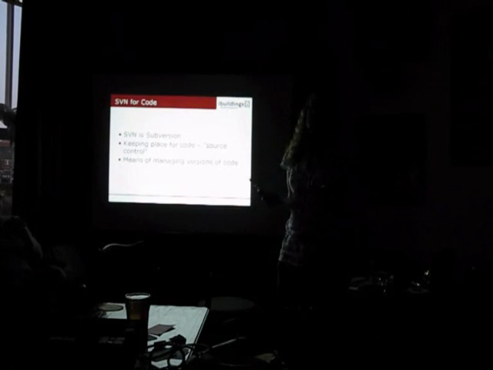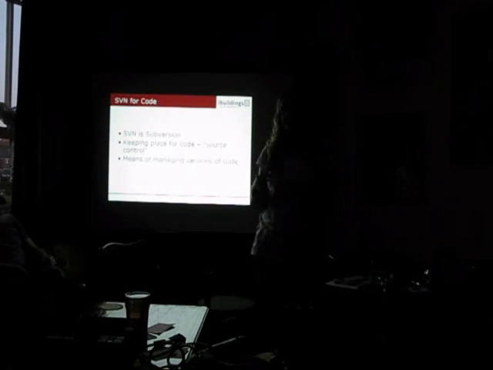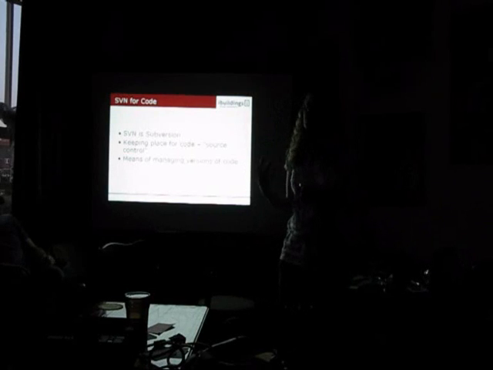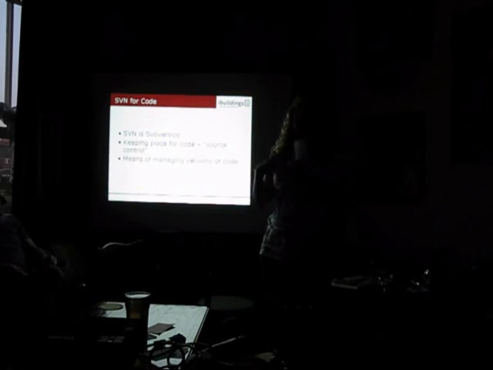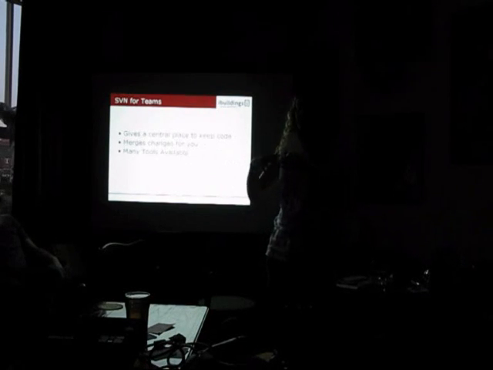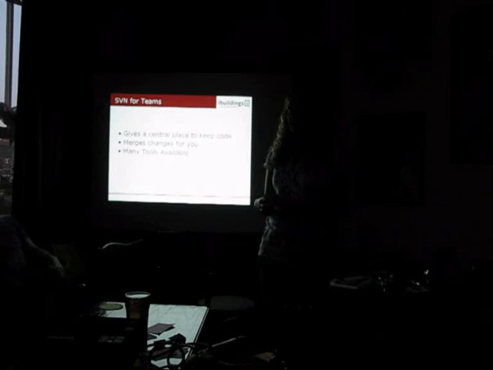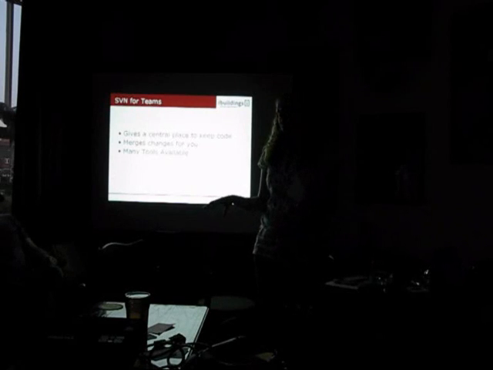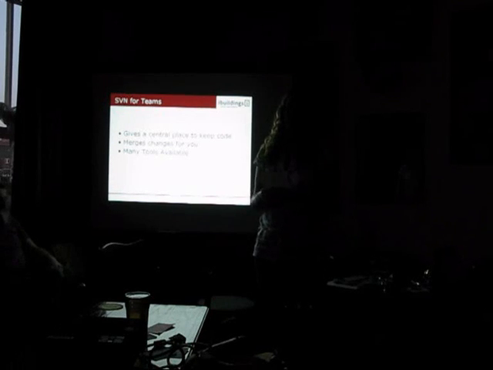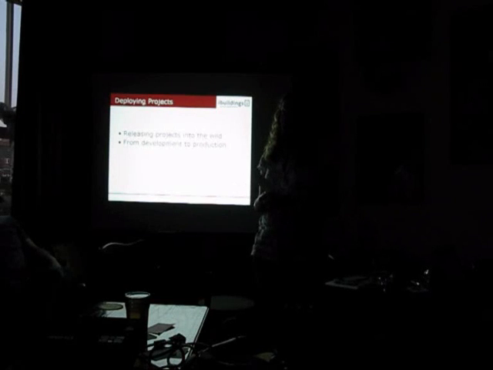So SVN, Subversion, it's a source control tool. Probably most of you have heard of it or used it or one of its competitors. It's a way of managing versions of code. If you work on your own, it makes a history of everything that you've changed. If you work in a team, it gives everybody a central keeping place for their code, where each developer can access the code. If you're working on different parts of the system, then it'll handle all those changes for you, and it'll let you know if two people have edited the same thing. The nice thing about Subversion is there's lots and lots of clients available for all different systems, so it's easy for anybody to work with.